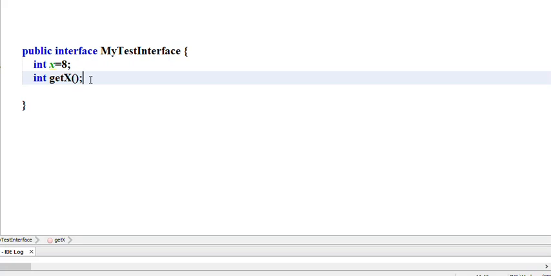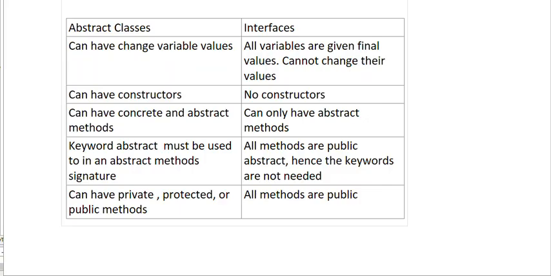So these are some of the differences. Let's summarize our discussion about differences between interfaces and abstract classes. Here is a brief side-by-side review of abstract classes and interfaces. Although both deal with abstract methods, there are a few differences.